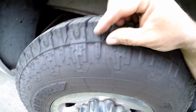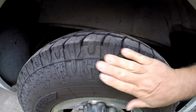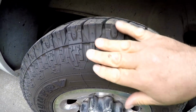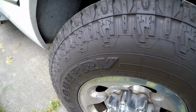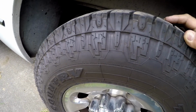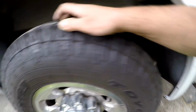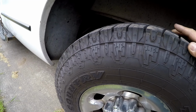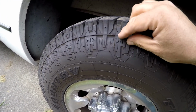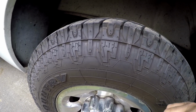Funny, I bought these tires down at the RTR, and these rubber nubbies are still on it. I thought they would have worn off. They haven't. So I think what I'm going to do is rub them off myself. I could just see the wind resistance on the circumference of the tire costing me about a half a mile a gallon. Wouldn't that be annoying, losing mileage just because of rubber hairs on your tires?